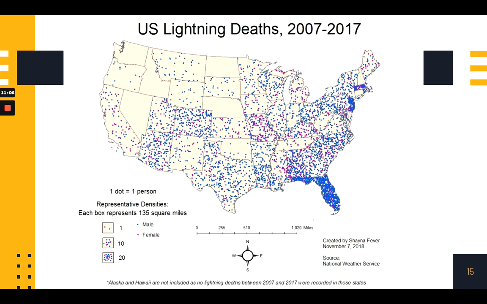Okay, and notice the state of Florida has so many lightning deaths. So if I were trying to prevent lightning deaths, I would go to Florida. Or maybe up here. Okay? But the point is that it happens there. Maybe men out fishing in the middle of the lake, and then they get struck. Maybe that's what it is. Okay?